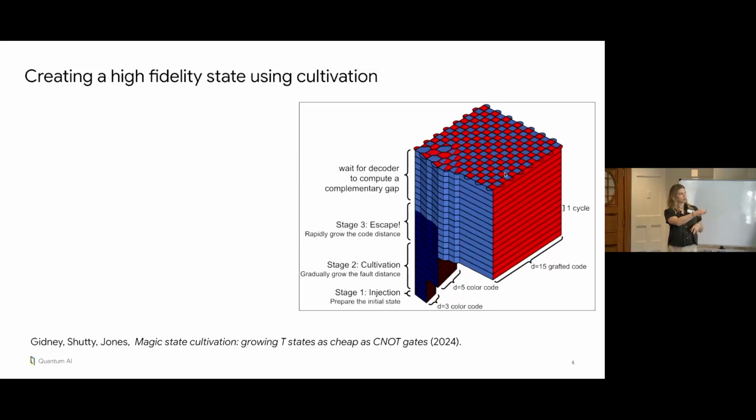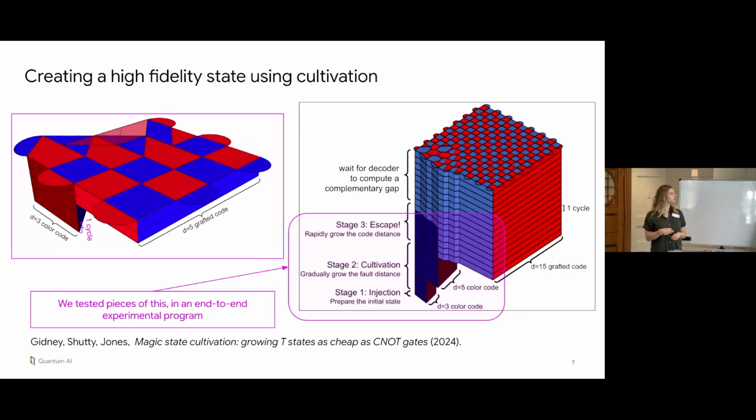And eventually you end up in this larger code that can support the high fidelity nature of the state. And the post-selection occurs in this darker blue region. You would use post-selection here on the smaller codes where it's feasible to post-select without too much of a hit and retry attempts before escaping into a larger code that can support the higher fidelity state without its idling error engulfing the state error that you just created.